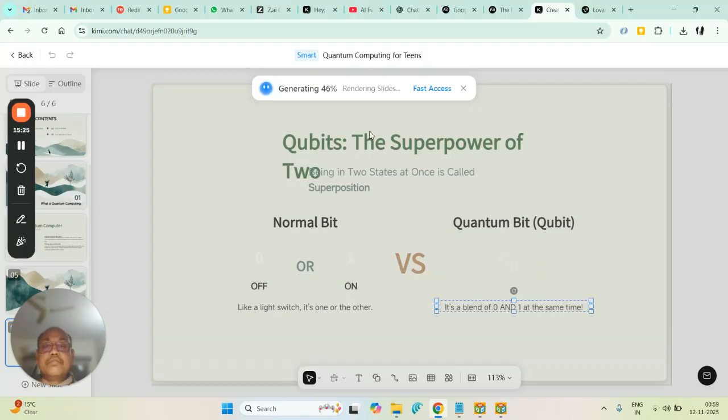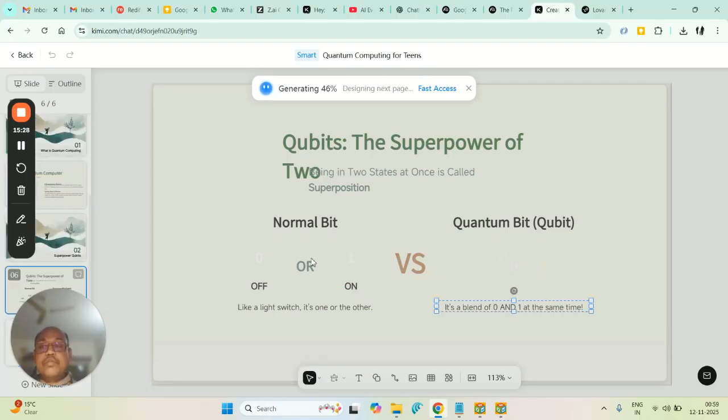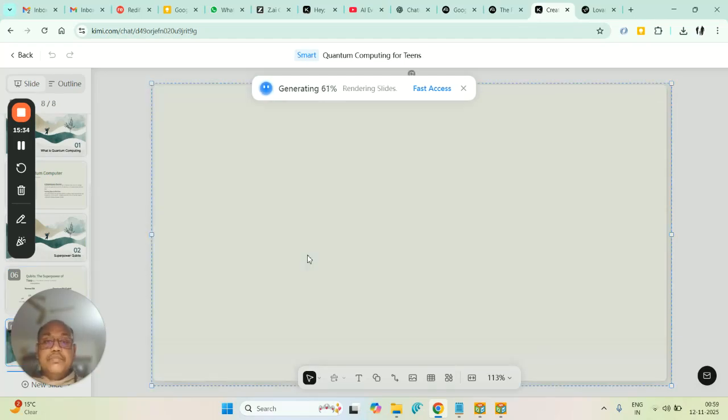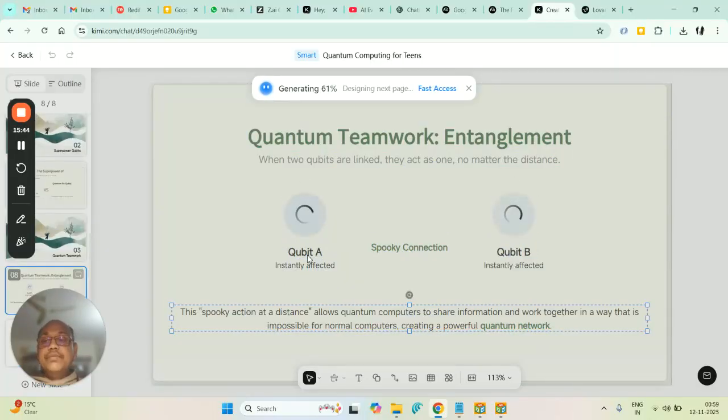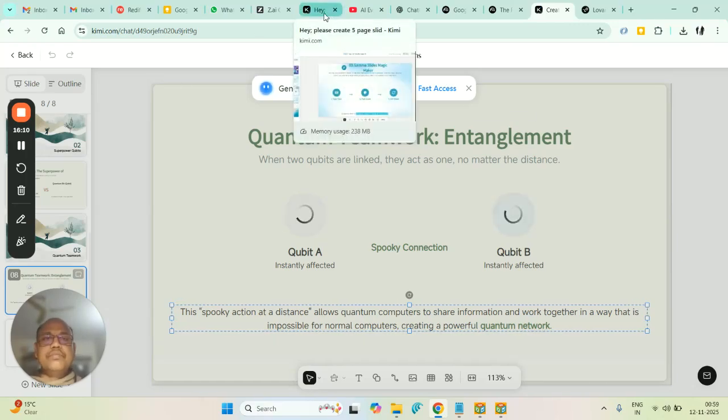See, qubits, if you know about quantum computing, it's different than classic computing in terms of qubits, right? See everything. See the beauty. You are not doing anything. See both my hands here. I am hands up, and your presentation is getting ready. Okay, you understand the beauty of it, right? And once it is ready, you can just edit and make it yours.